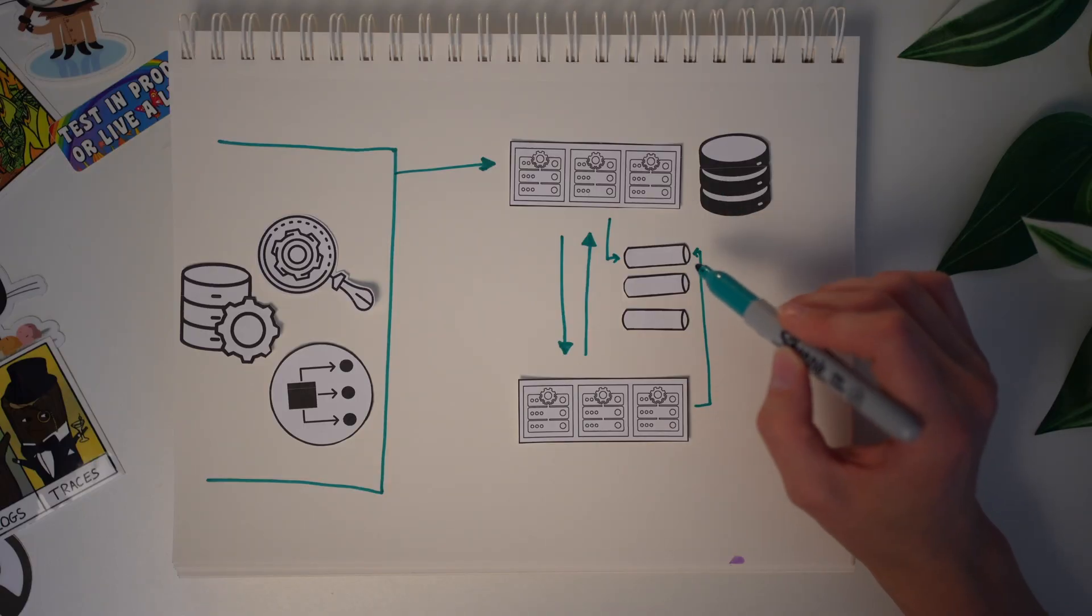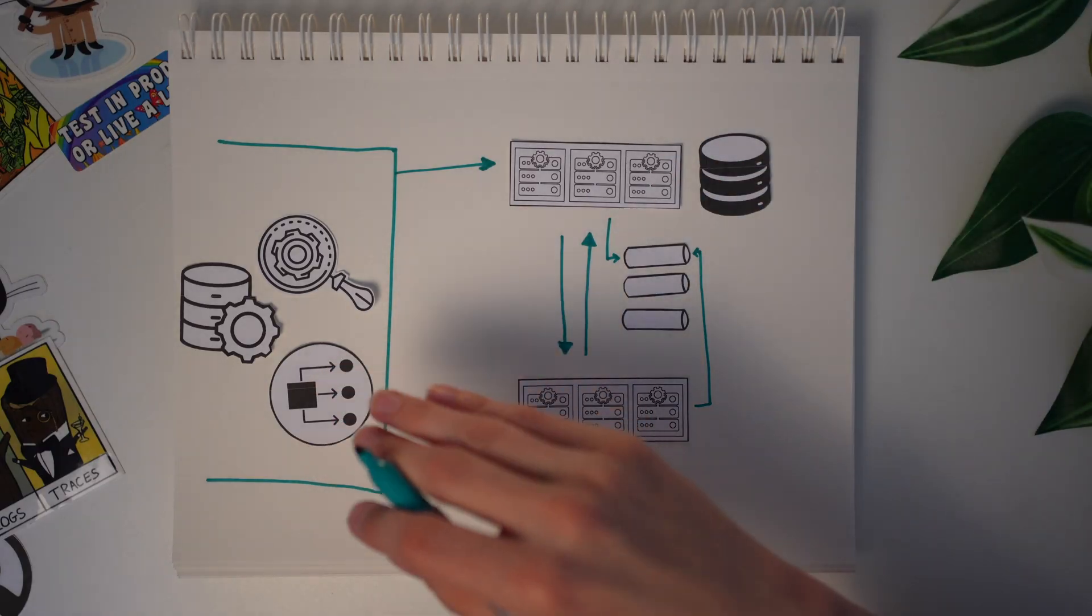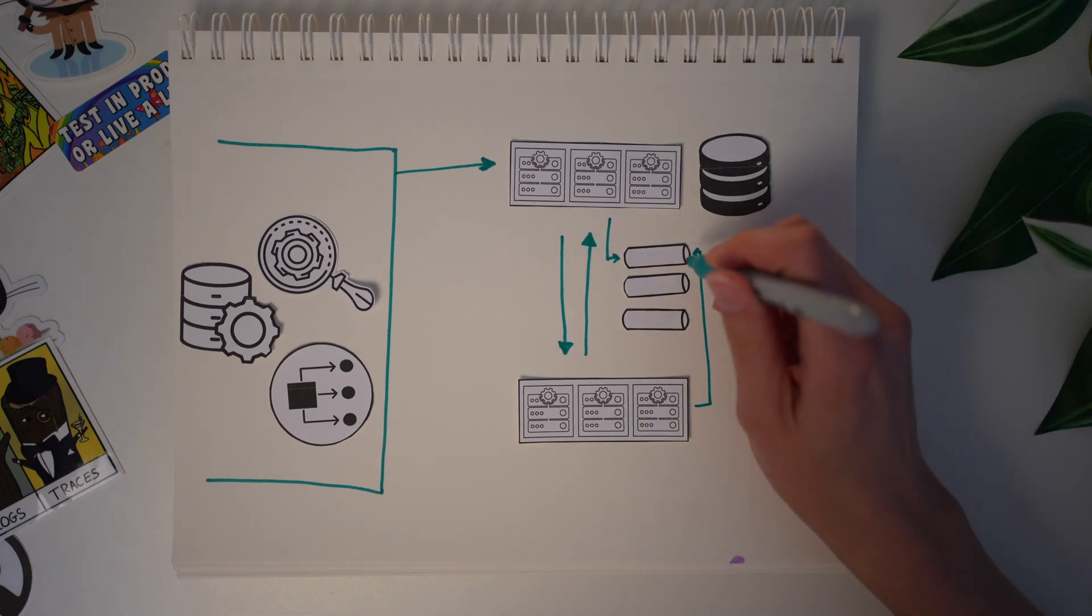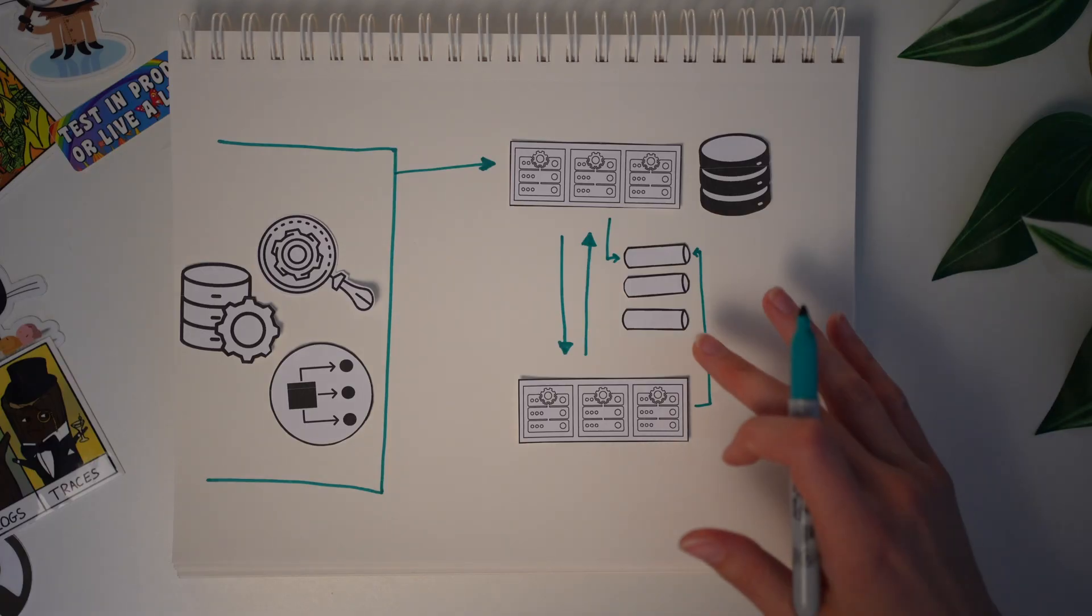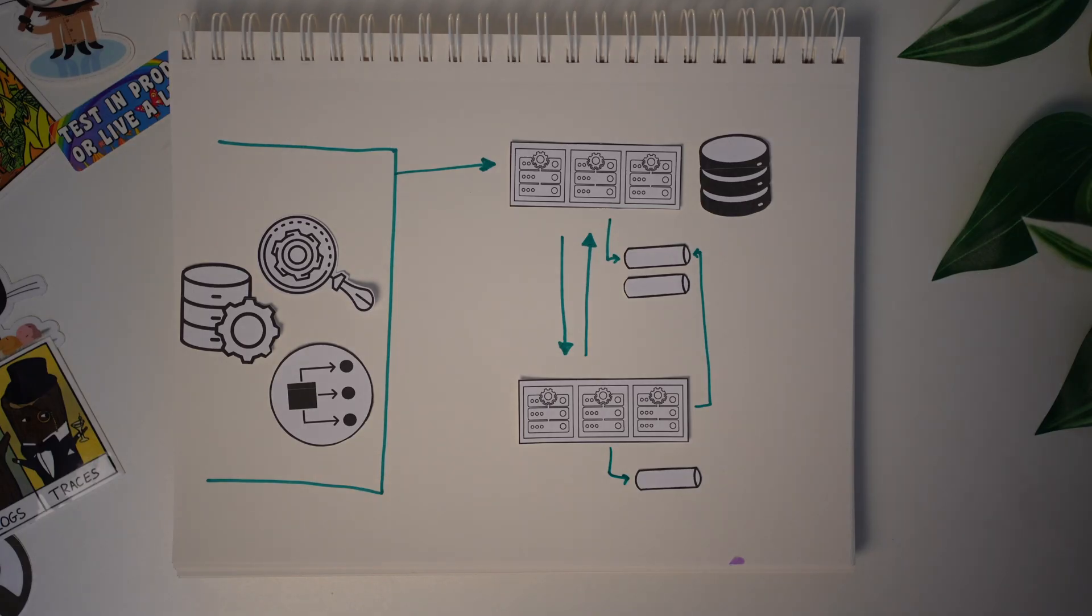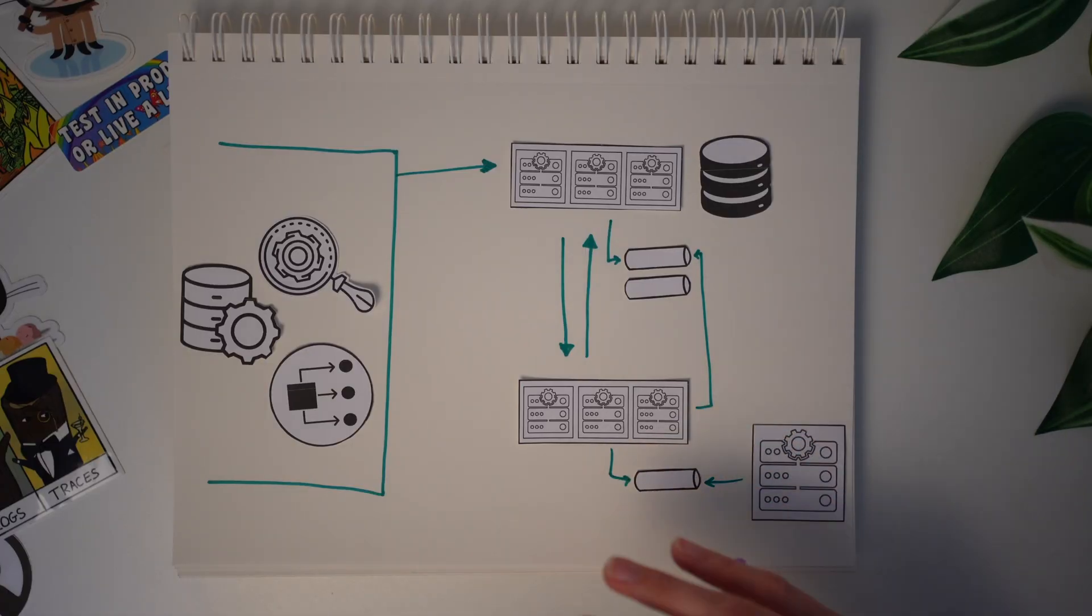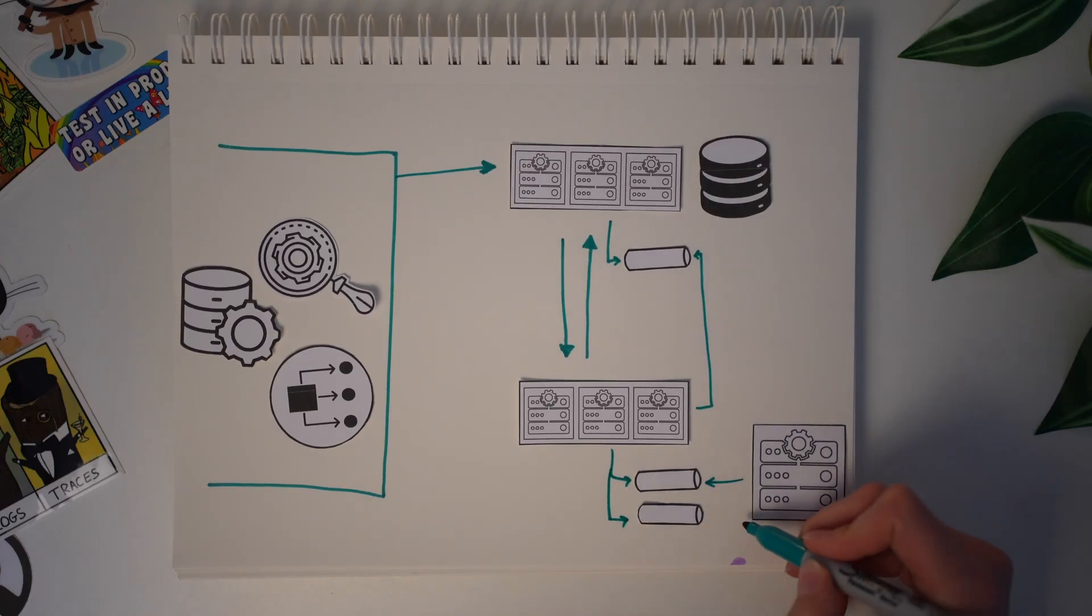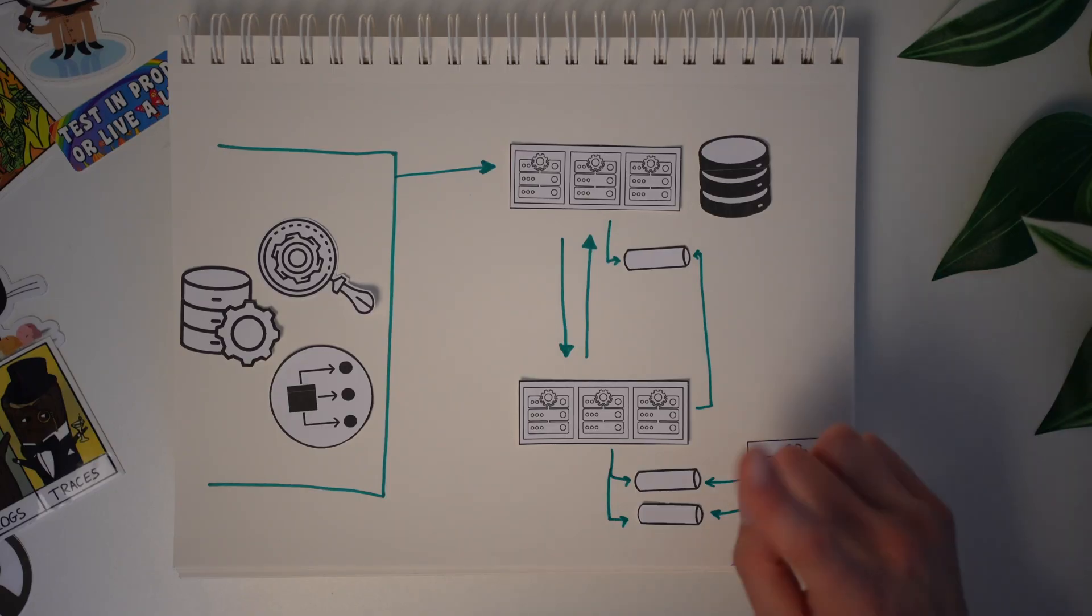Now the whole request looks like this: you make your order and you make your payment. It goes to the order service. Order service puts the payment information into the queue and gets back to you with 'Hi, we're processing, just wait for the email.' Meanwhile, the other server can take the payment information from the queue and check if it's completed or not. And when it is completed, it can put it in another queue that will be consumed by another server which will send an email that the payment was successful. Or maybe the payment server will put it in the failed request queue, and in that case a completely different email will be sent.